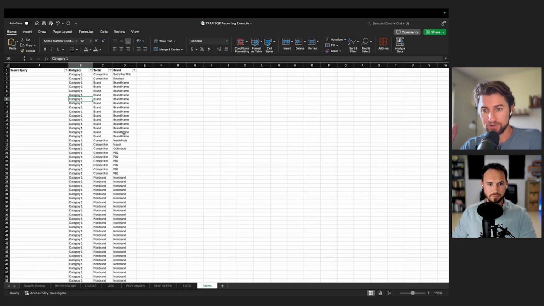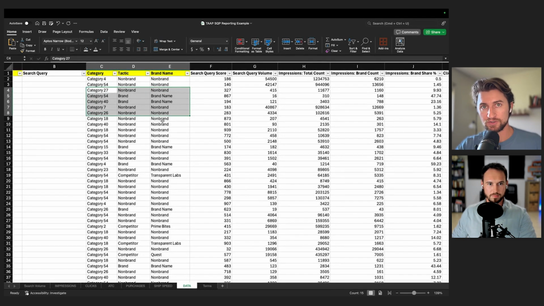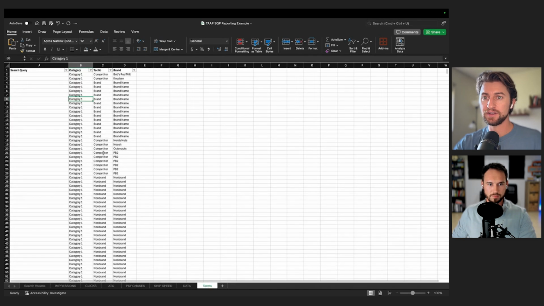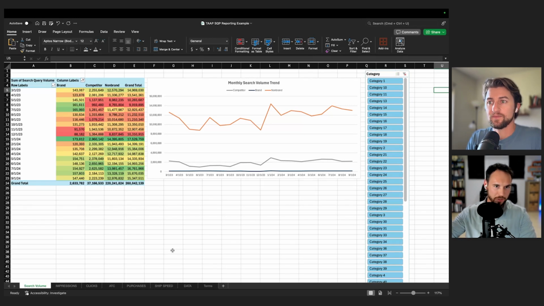Then you save it as your master search query classification sheet. Whenever you download new reports, you can just use VLOOKUP to assign the category, tactic, and brand to all of those search queries based off of this sheet. Then make a filter for all the stuff that's not currently showing, copy that, put it in your new terms list, categorize those, and you're good to go.